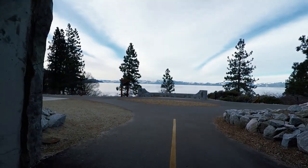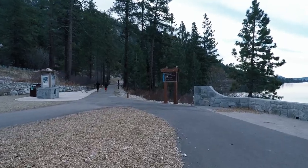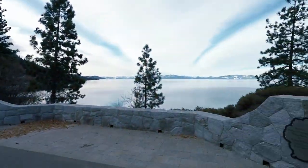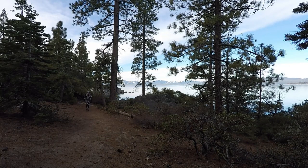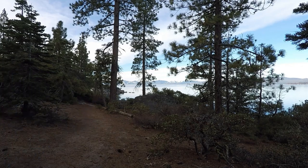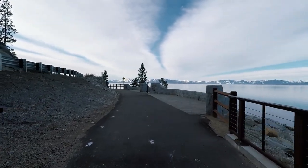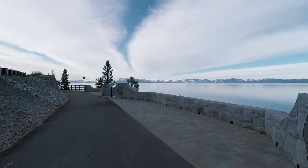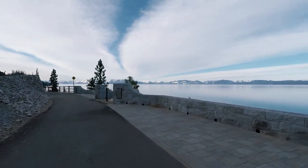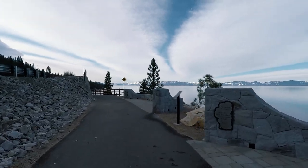But today we're doing a trail run along this most incredible path. I ran it to Sand Harbor and back so it was approximately six miles round trip and it was just absolutely stunning. There are 11 new beach access points, so there are all kinds of new areas to explore that really weren't accessible before. Plenty of places to lock your bikes up so you can go exploring along the way.